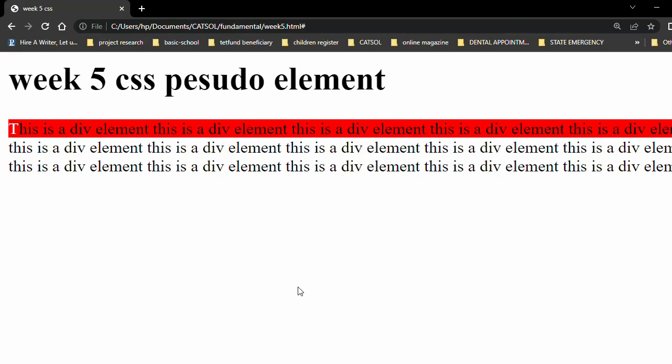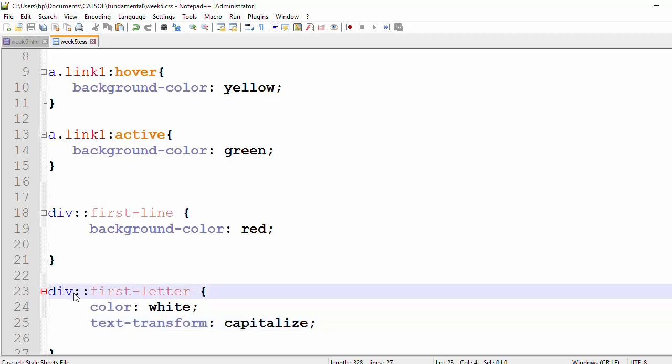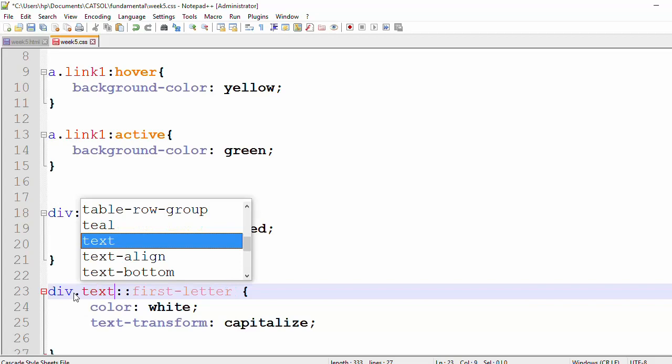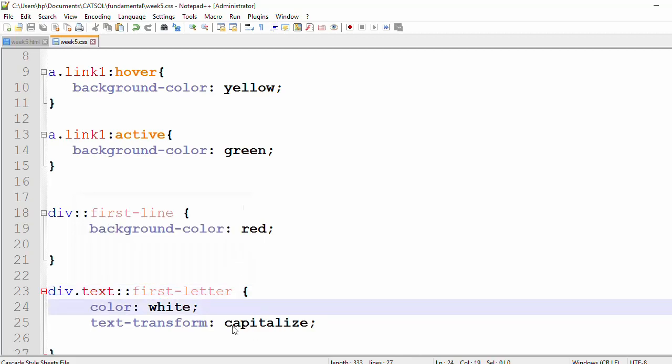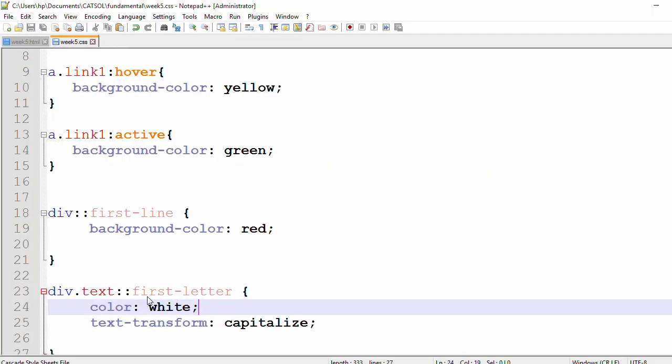You will do maybe the div, the name of the class, then you give it a kind of div like that. Okay, now if you come here, see the div that has maybe a text class, then you apply it like that. If you save this one, you won't be able to see the changes because we don't have a div that has that class. If you come down here and save this page, you won't see any changes, because the second one does not appear since that div doesn't have this text class.